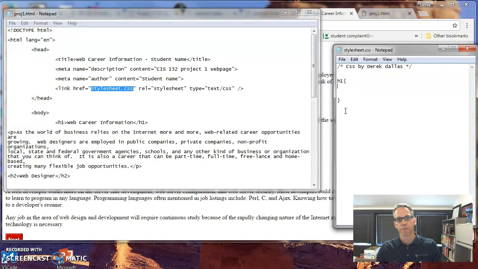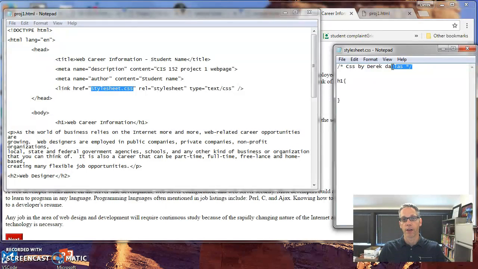So here's the syntax, just to go over it again. The selector's name. There are lots and lots of selectors. You're going to be learning about them as we go. But the one we're worried about is called H1. You're going to then contain the attributes or the values for the H1 elements within my opening and my closing curly brackets. The space in between is where you're going to write the code. Now, I always indent. So we're going to indent everything, just like we indent our code over here to make sure everything lines up right and everything looks really good. We're going to indent the code here.